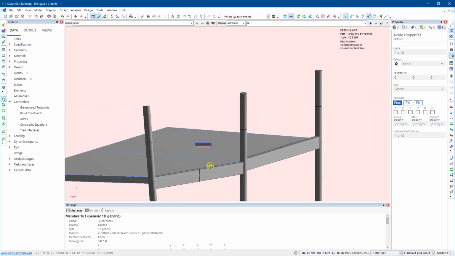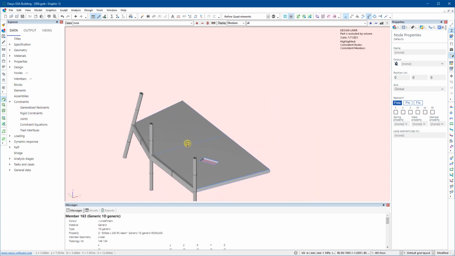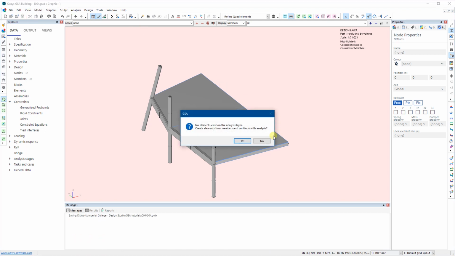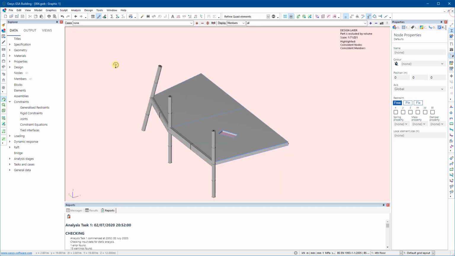Obviously, as I said in the lecture last term, it really depends on you and what you want to do with the analysis on whether it's actually worth it. So I'm just going to keep this volume on the screen. Obviously, the rest of the model is still there. But just to see what difference this actually makes, I'll save before I do any analysis. There's no point in doing an analysis because I haven't created any members yet.